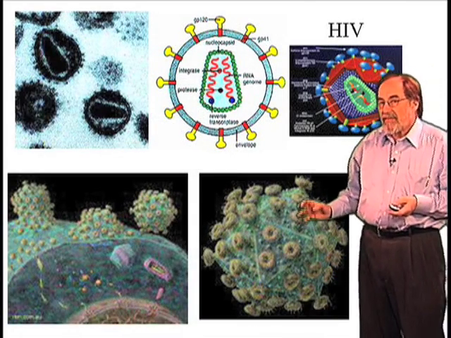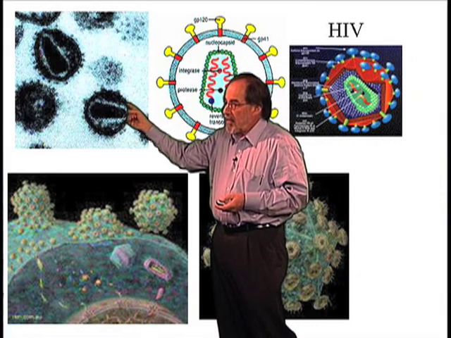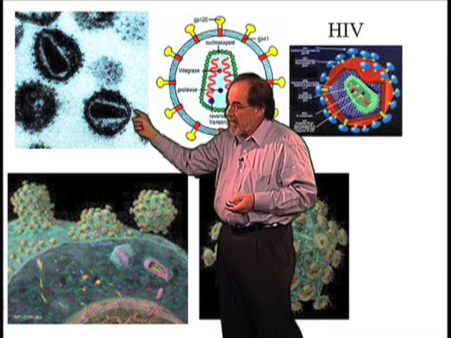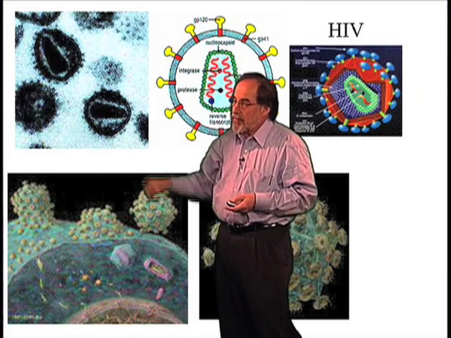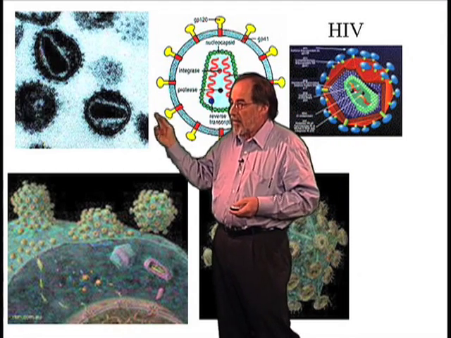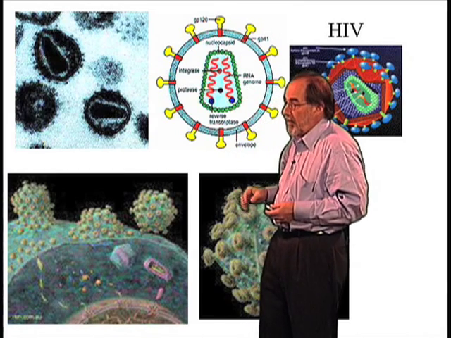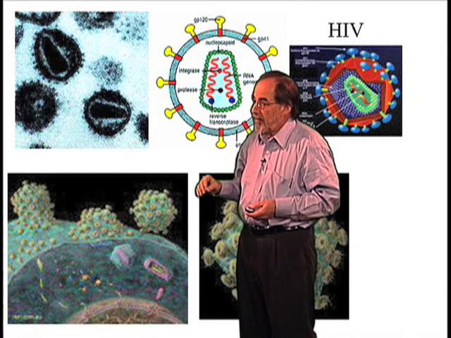Now, with HIV, the virus particle has a very strange property, and that is that what we call the nucleoid inside the particle is not symmetric. In almost all of the viruses, this is spherically symmetric. Here, it's this asymmetric structure for reasons that are not clear, but represent a signature of HIV.